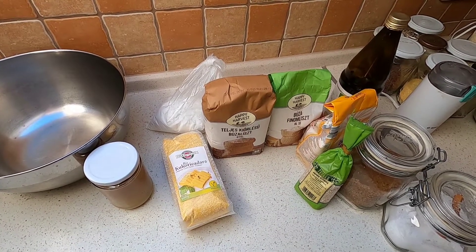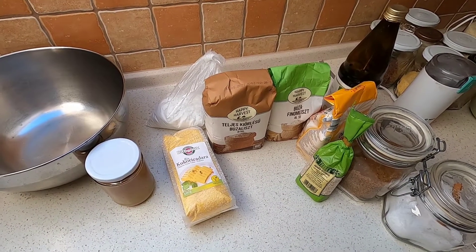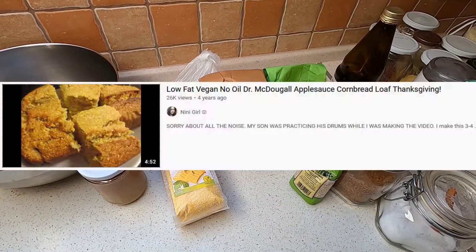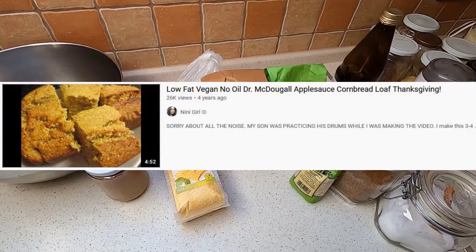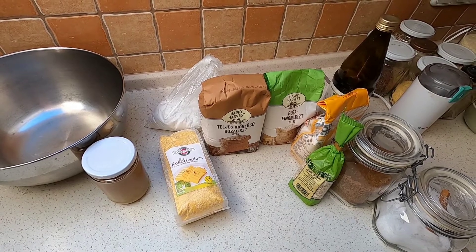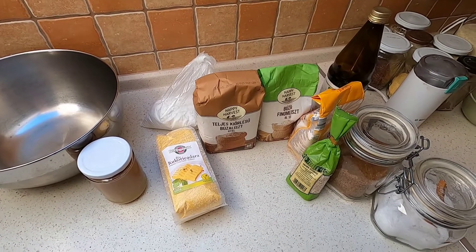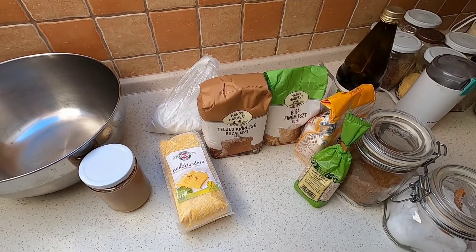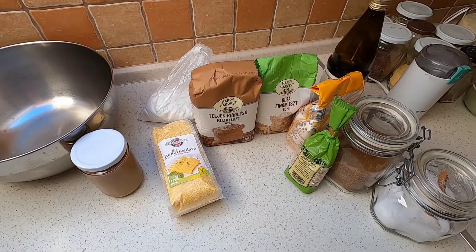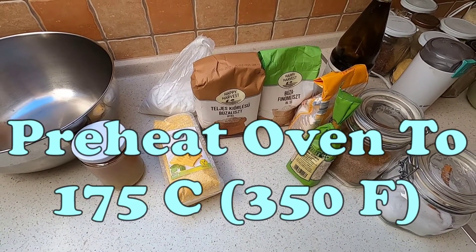It's definitely better in the sense that it doesn't have oil in it. I've actually been using this one for a little while. I found this recipe from a video - I can't remember the title of it now but I'll put it on screen so you guys can go check it out and share some love. I found this video where they were following a Dr. McDougall recipe and the lady does a great job. I've changed the recipe slightly so it's a little bit updated, but that was the inspiration, so I just wanted to give credit where it's due.